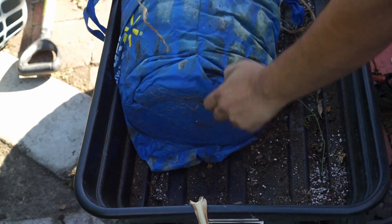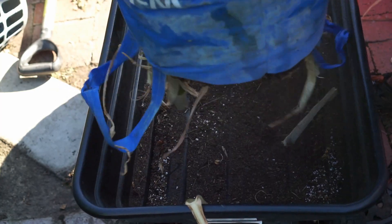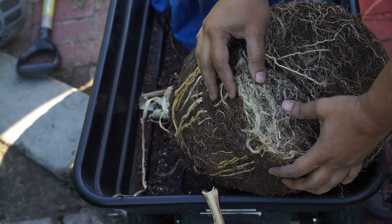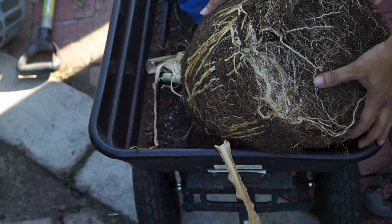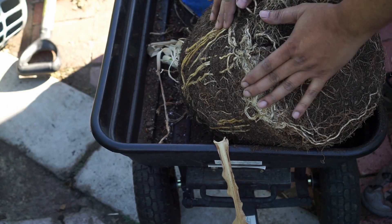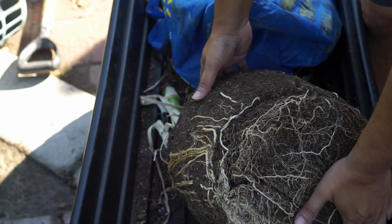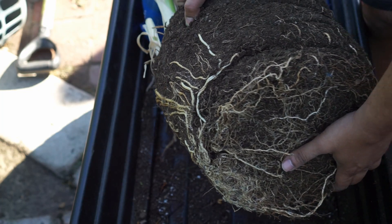I'm removing this plant from the grow bag, and let's take a look at how the roots are. As you can see, the roots did grow till the edge of the grow bag, and then they kind of died and tried to produce more roots. That's why you can see some fibrous root mass around the edges. But would you see the same thing in a regular container? Probably close — so it's definitely not a magic pill. It's a great way to grow plants, but not a magic pill.